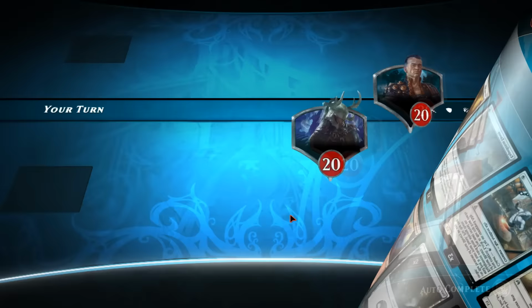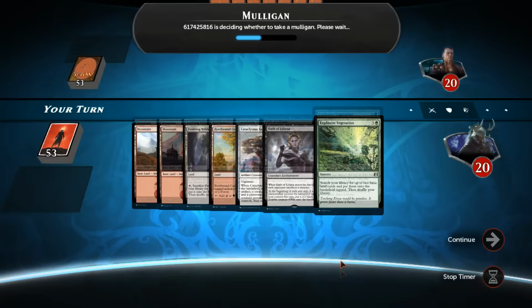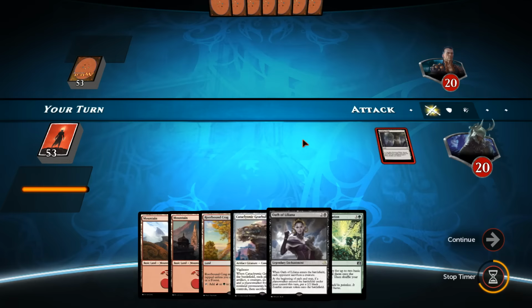Okay guys, here we are for game number 1. I completely missed who we're playing, as it is just a long string of numbers. So we're going to see what we've got here. I think we can keep this because we've got the Explosive Vegetation. So I'm probably going to grab a black mana from our Evolving Wilds, just so in a couple of turns' time we can use the Oath of Liliana.